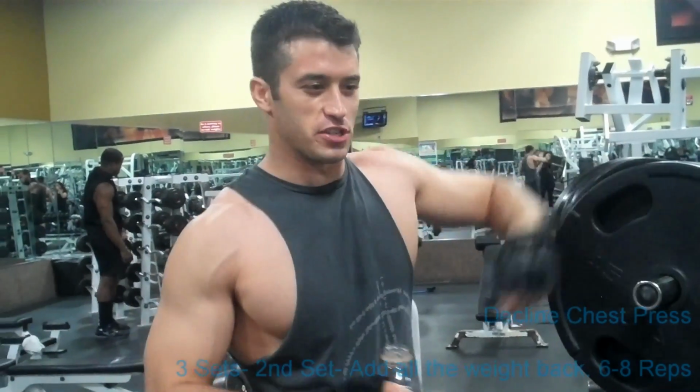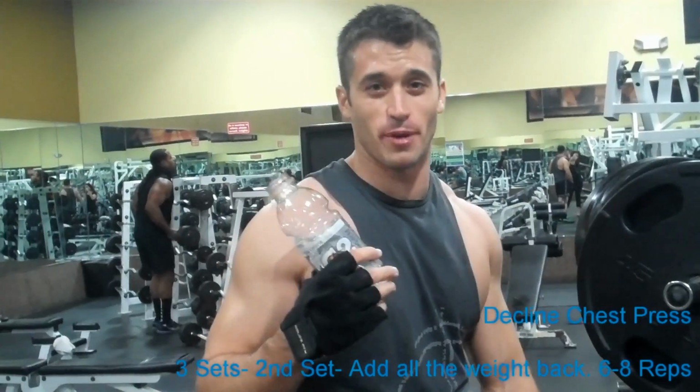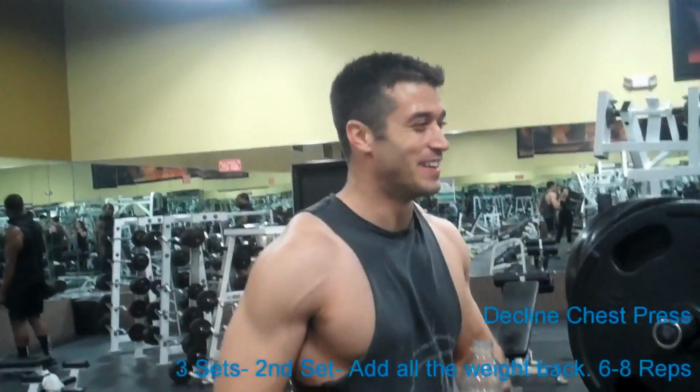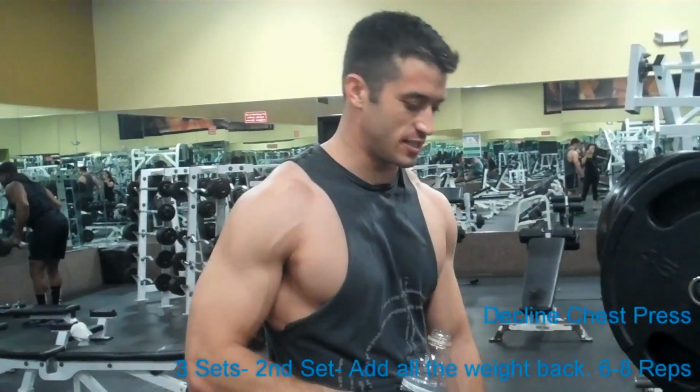I'm not one of the guys that brings around the big gallon jug with me. No, it's not a bad idea because I probably drink about a gallon of water when I'm here. I always just have a Gatorade bottle. I just constantly refill it in between my exercises.